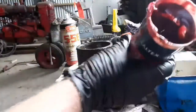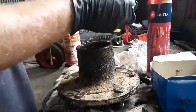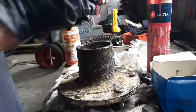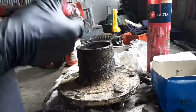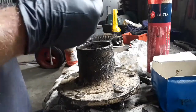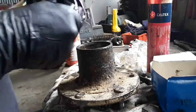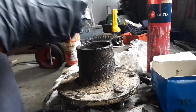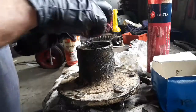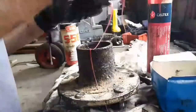So now when we pack the bearings, I'm going to use this grease. It's just what I've got. Nothing special. Again, this is the first time I've actually had to pack bearings, so I'm assuming this is how you do it. It's just making sure you're getting grease into the bearings. As you can see, it's pretty messy. When you think you've got enough in there, just sit it in there. What a mess.